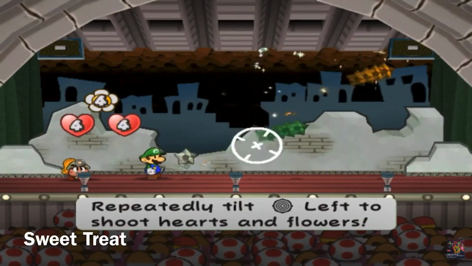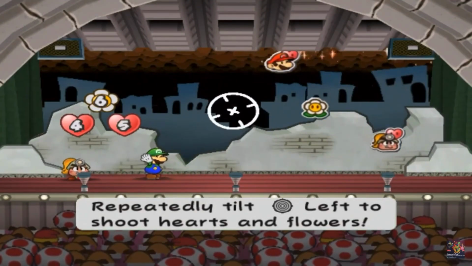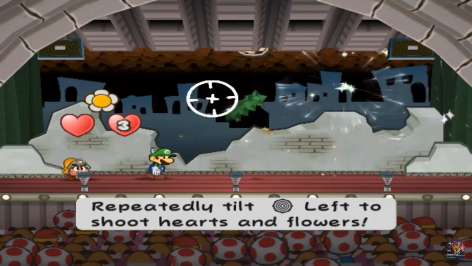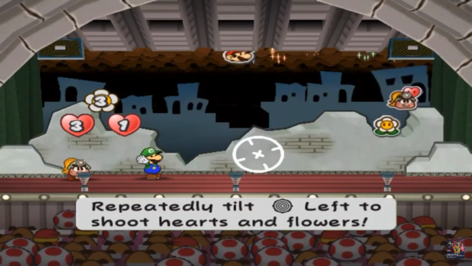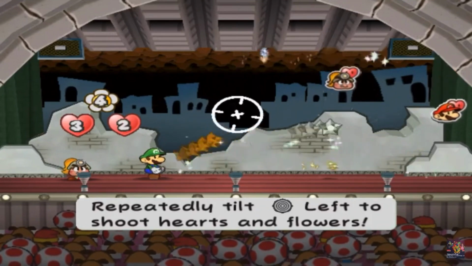The Sweet Treat is probably the one special attack people expected to be low. I mean, not only is it the first special attack you get in the game, it's also the only special attack that genuinely gets replaced. And that's probably why it's so low. It gets replaced by the Sweet Feast, which heals triple your FP and triple your HP for both your partner and Mario. So because of that, it has to be low.